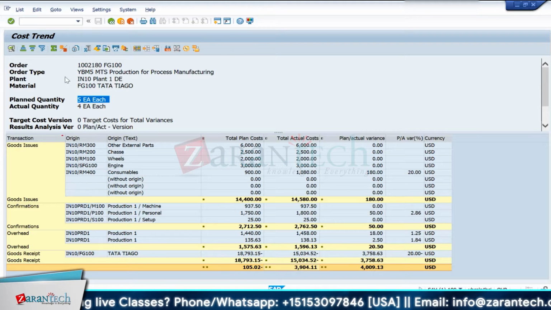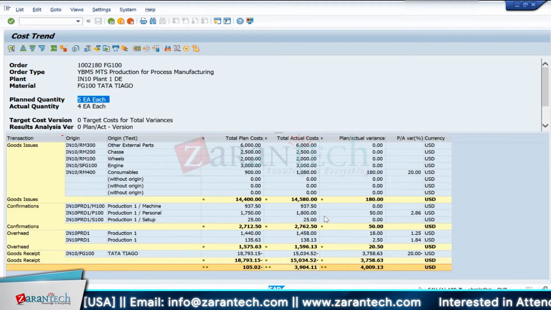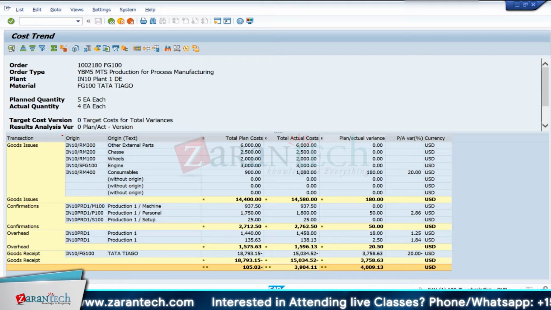Since the order status is not delivered, the system assumes it's still in progress. Whatever yield you got from this order, from the system perspective it is still work in progress. So it will consider the whole order. What is the order status? Okay, it's still not DLV. Even here, since it's a car, we have delivered 4 quantity. But let's say it's a process industry where you have created this order for 1,000 quantity, even if you delivered 999.99, the system still shows it as work in progress only.